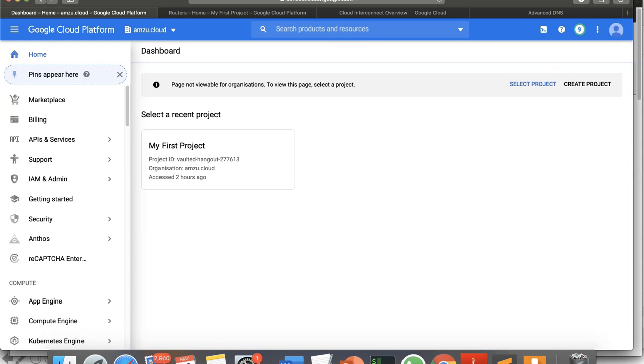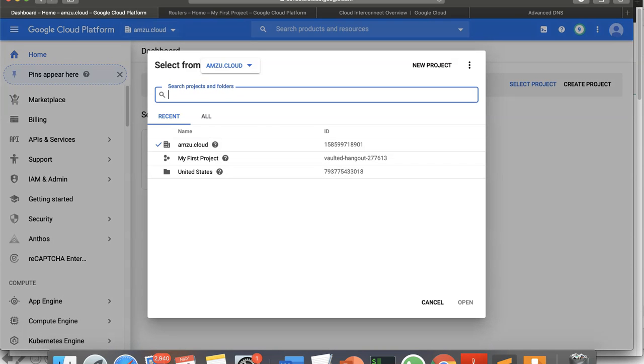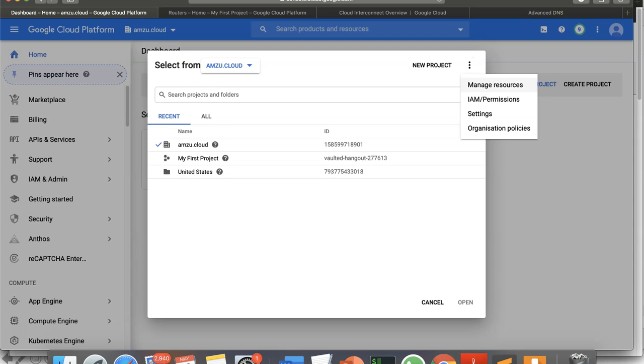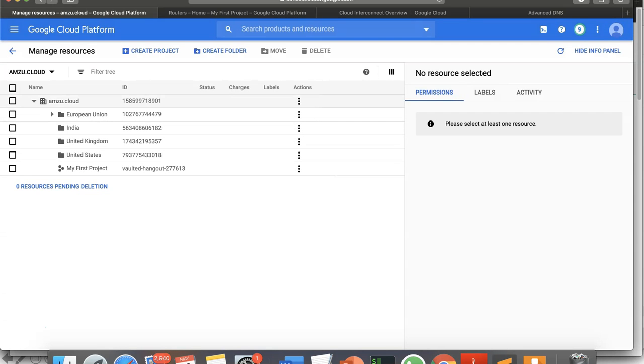So let me quickly go through the projects. If I click on that, you can see the organization over there. Let's go and manage resources. Here, under your organization, you can have different folders.